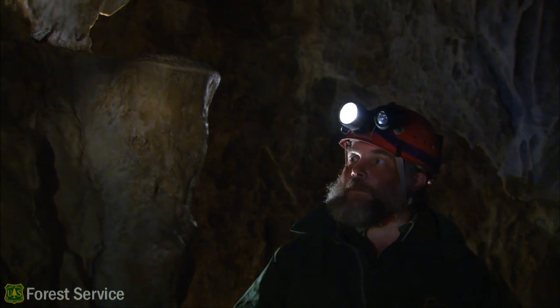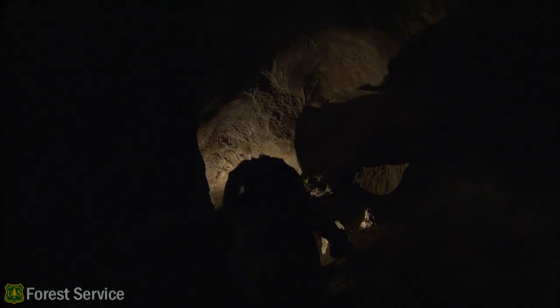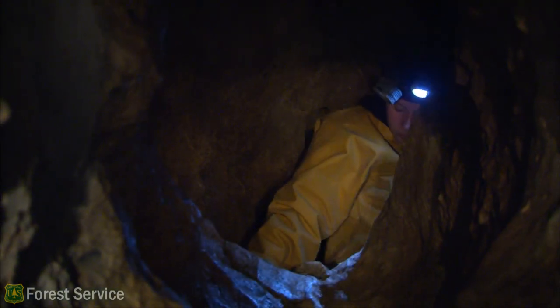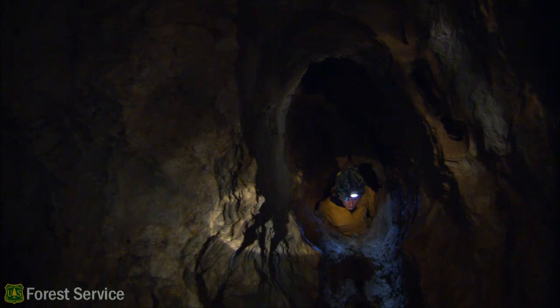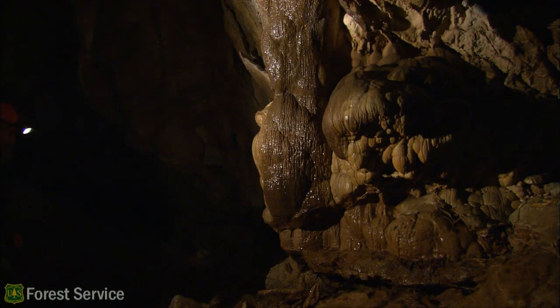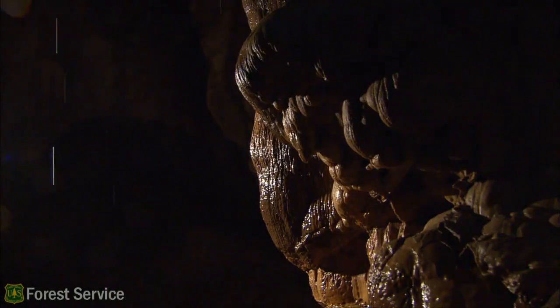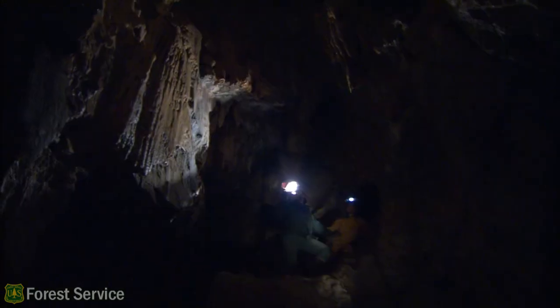"The oldest artifact we found inside the cave that is unquestionably of human origin is a flaking tool that's 10,300 years old. And then there were human remains found in a cave in northern Prince of Wales Island that dated to 9,700 years old." The discoveries already made in southeast Alaska caves have been significant — no one knows how many caves are yet to be found or what other surprises they may reveal. Over 50,000 bones from 13 different caves across the Tongass have been catalogued, spanning beyond the dating capability of carbon-14, which extends to 45,000 years, painting a completely different picture of life on the Tongass over the last 50,000 years.